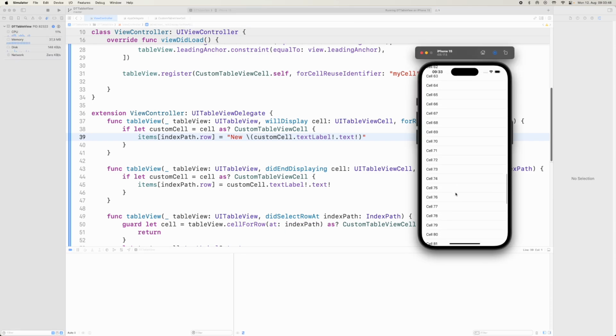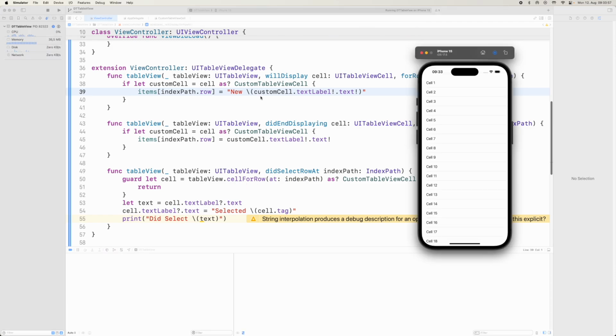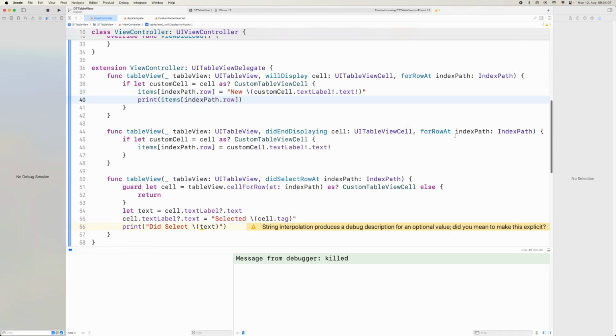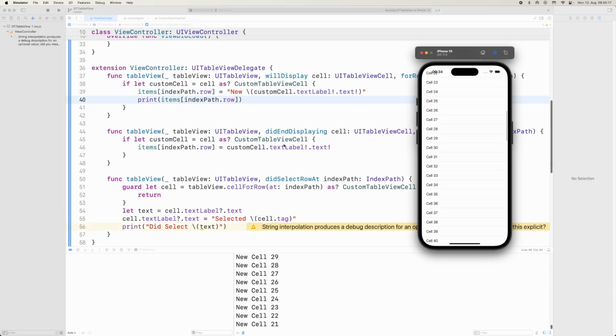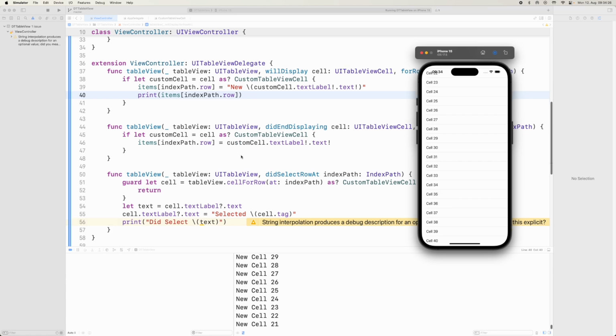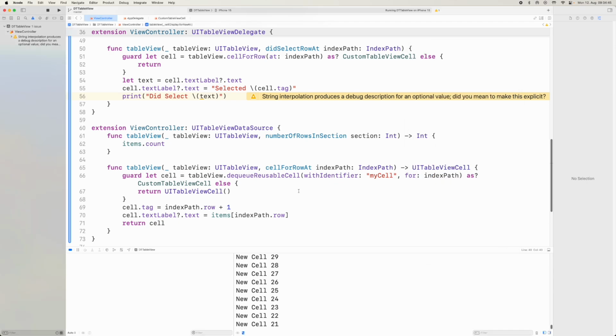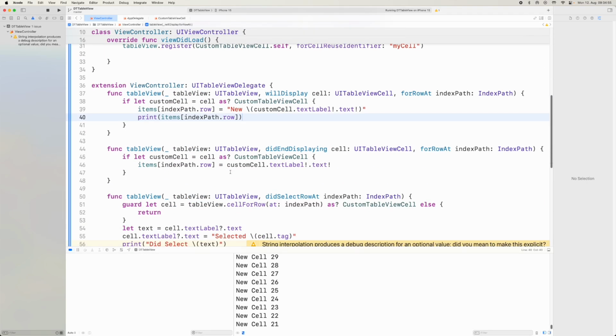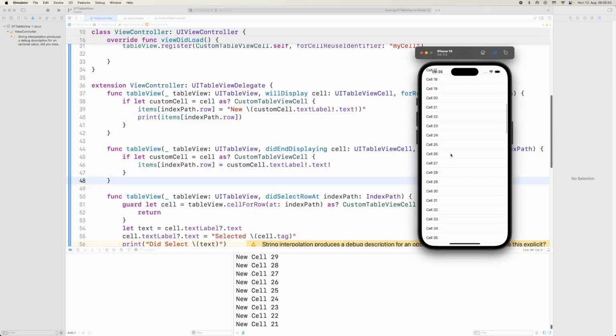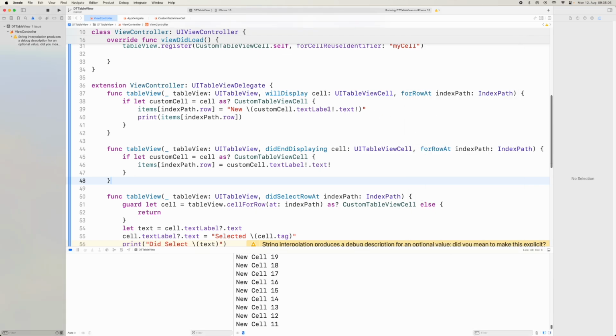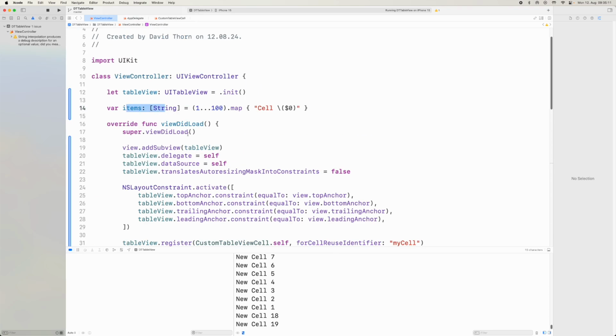So it means that when we come to did end displaying cell, we are using the initial value again. So at line 39, we need to actually update the cell's label for it to be used in future things. So I'm going to skip forward to where I worked this out again. Okay, this is now clear, right? Because we are updating the data source here, which is good.